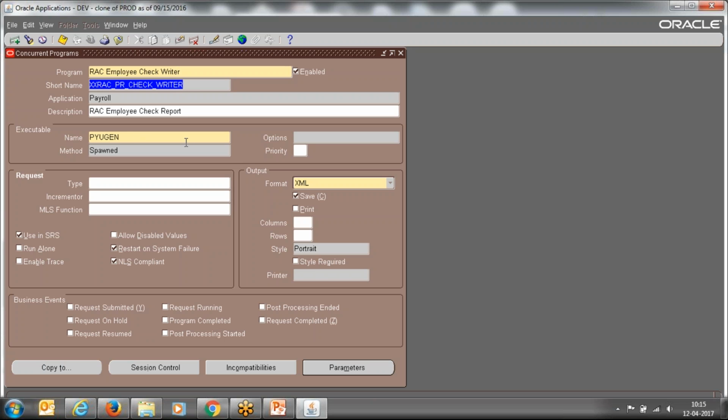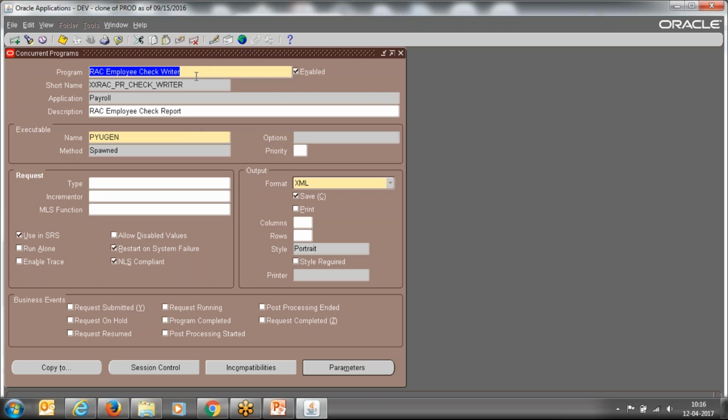This is a spawn program. If you check this, it is again calling an RDF only, so we are not going into the RDF part. Otherwise, what we can do is, this is a content program registration, and you can see the data output is XML data. If you are not attaching any template with this content program and you try to run this program, it will give you XML data in the output.